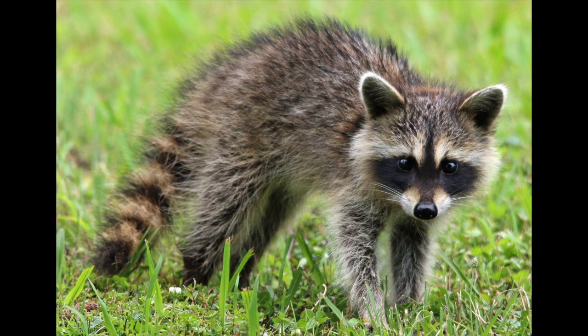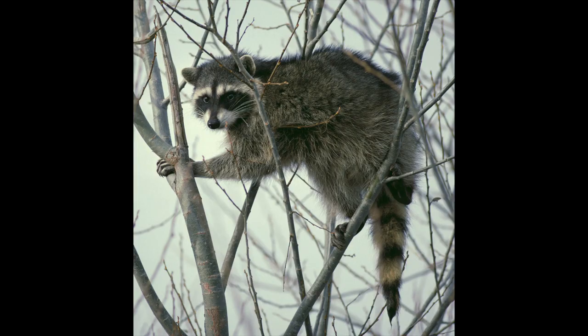Now, the raccoon may not seem like much at first, since it doesn't excel at adapting to any biome in particular. But what the raccoon does excel at is adapting to any environment, like the taiga. The raccoon can therefore survive in any environment, and this is mainly due to two things. These little trash pandas can rely on one of many different kinds of habitats to support it at a time, and it's omnivorous in nature, which enables it to eat just about anything, depending on the ecology of its surroundings.